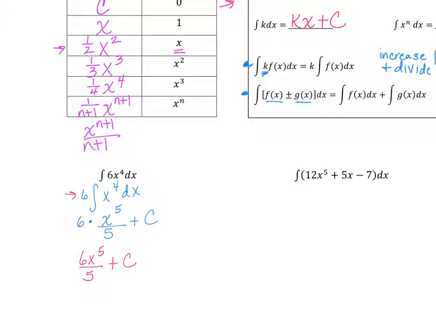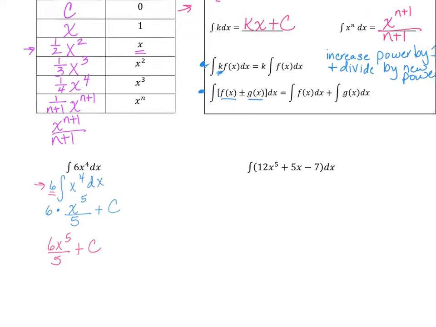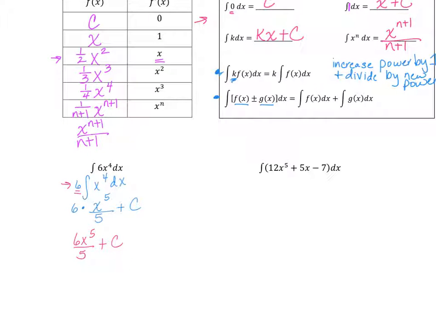Now, I usually don't write out this step because it's kind of like the derivatives. If you have a coefficient in front, you just divide that coefficient by the new power. So let's do this one kind of the fast way. I'm just going to go down the line. I actually do the power first. So I increase the power by 1. I would divide by the new power. And I'm going to go down the line and do that.